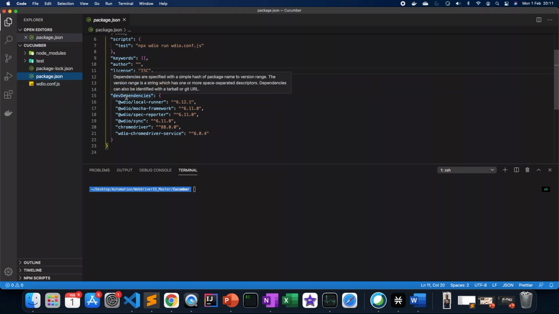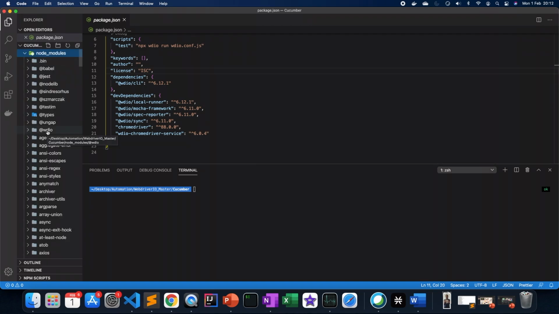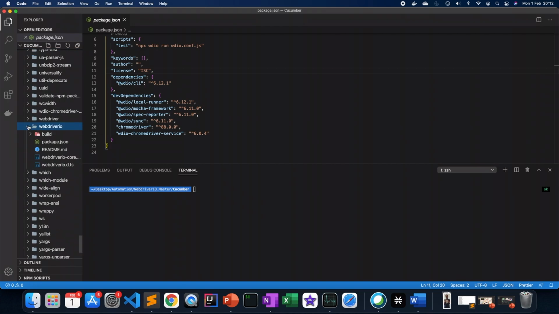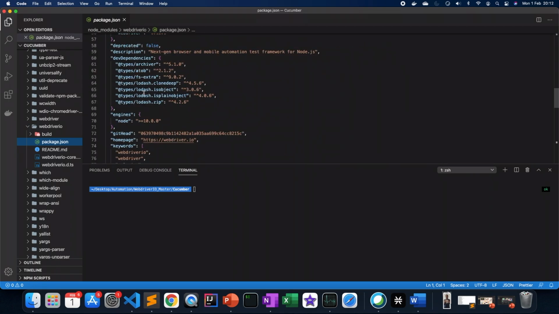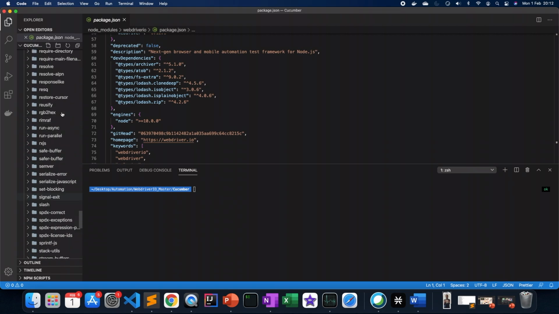Then there is also a section where we declare what dependencies, or what node modules, to download. Here we have specified about 6 different node modules, and if you go to the node modules section, you will see a bunch of libraries available. Though we have given only 6, all those 6 require multiple other sub-dependencies, and each one of them will have its own package.json. For example, WebdriverIO has its own package.json, and inside it you can see multiple other dependencies that need to be downloaded, and inside those dependencies there will be further dependencies. All of that put together gives us a big list of dependencies.